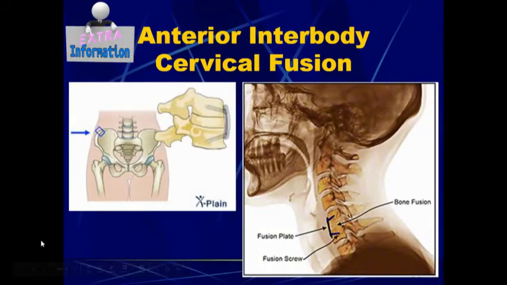This is some extra information. This is a process called anterior interbody cervical fusion. My dad actually had this surgery done about 17 years ago now. He is a roofer and he ended up having an accident where he and his crew fell off of a scaffolding that was about 2 stories in the air. And so he ended up breaking his neck and his back and having a lot of other internal injuries.